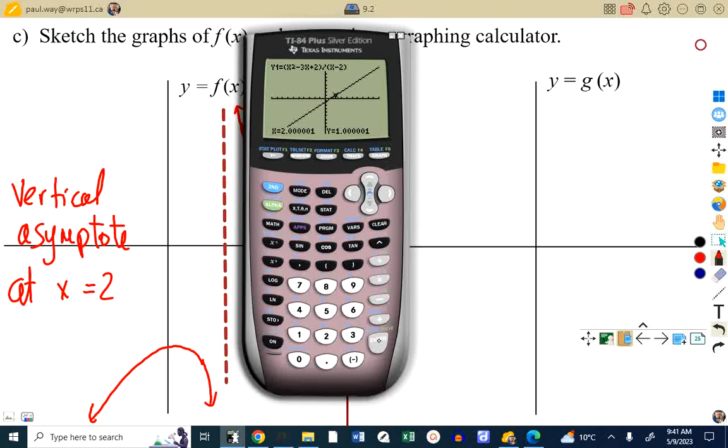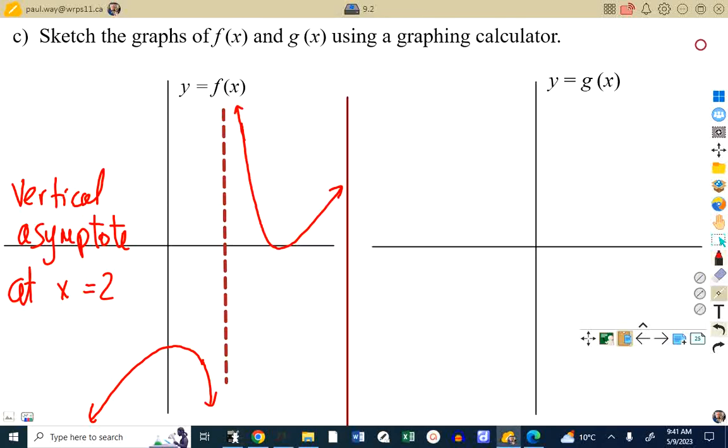Depending on the function, if you're lucky and you go zoom decimal, which is zoom 4, most graphing calculators will end up showing you the hole. I mean, the size of that hole on the calculator screen is way too big, right? The hole is infinitely small, so you can't see it, but this is a way for you to visualize where it is. So what this looks like is a straight line.